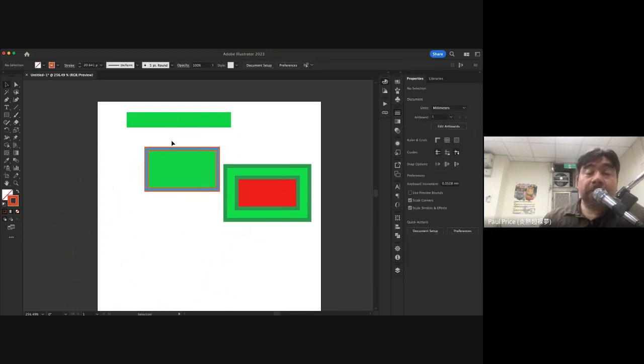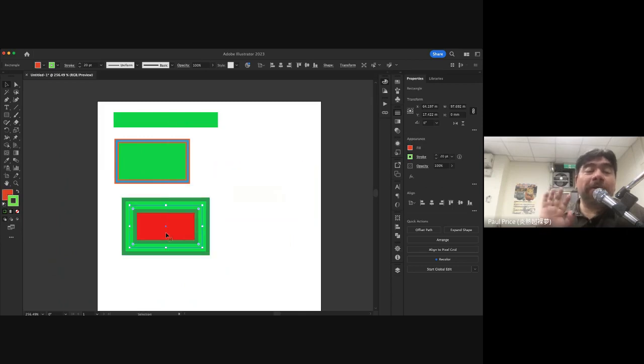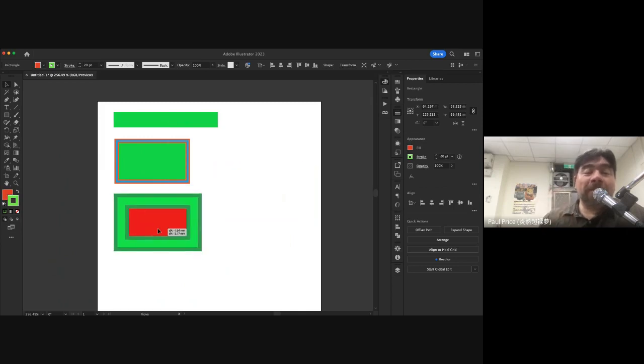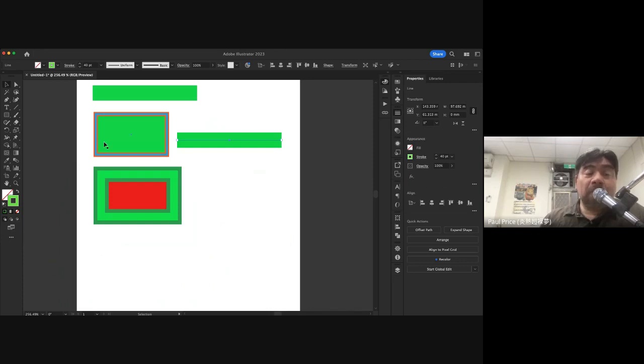So I think I want to leave a little bit of time for you guys to practice. But one more thing, okay? I want to work with this line a little bit before I do anything else. I copy the line. So I want to use this tool over here, the width tool. What does this tool do?